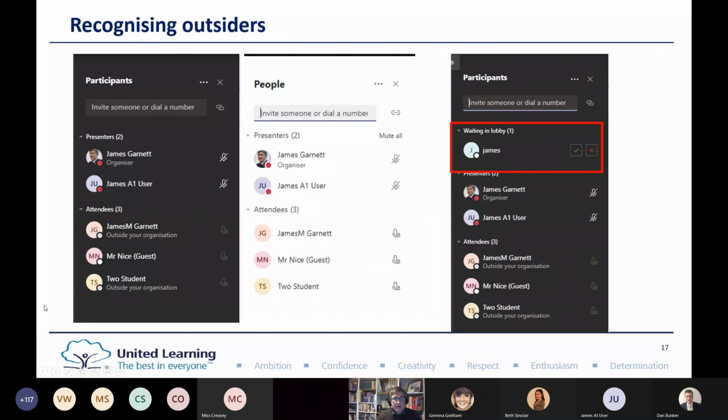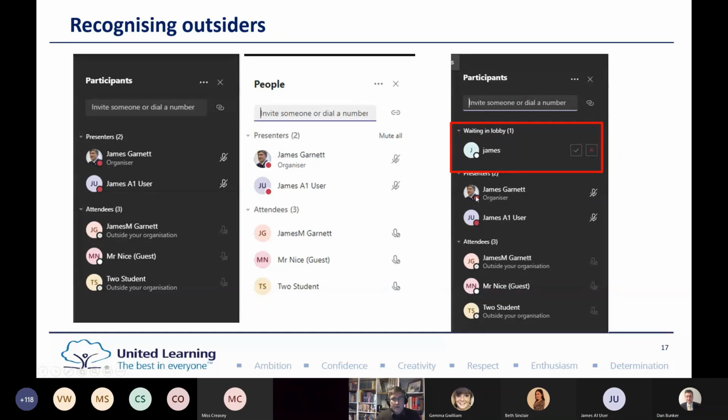So let me just click here. And here we've got someone coming in on a mobile phone, on an Android. And you'll see here, they've got a white circle, not a red, or a yellow or a green. They've got a white circle, but they haven't got guest on the end because they're coming through an Android phone. I've raised this with Microsoft. They weren't aware of it and they are looking to fix it. But with all these things, it won't necessarily be a quick fix.